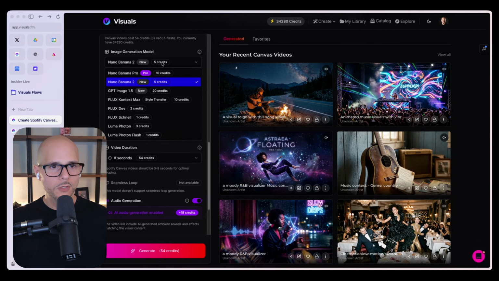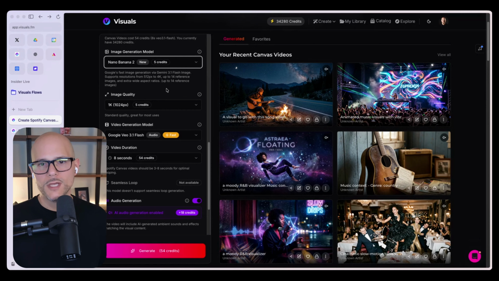But if you want to go advanced and dig deeper, you can look at the other AI models we have access to, like Nano Banana Pro and GPT Image 1.5. This is where you experiment and see which one gives you the vibe that matches the tone you're looking for. All this is subjective. These are all great models, but Nano Banana 2 on its own is probably one of the best out there, so it's a good standard to give a shot.